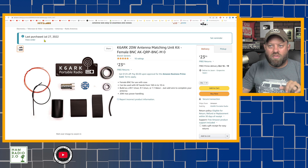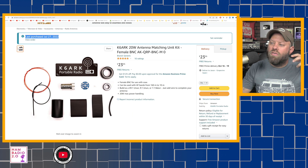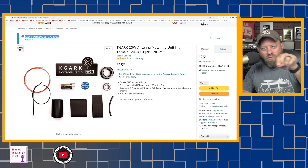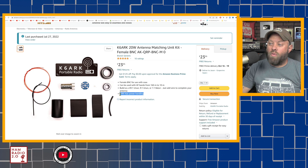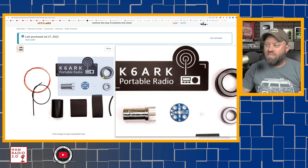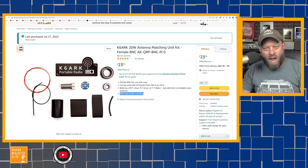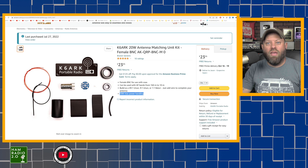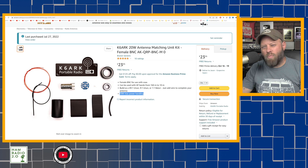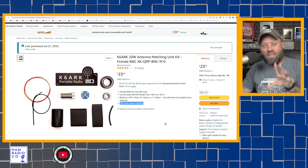His next version is a 20-watt kit — I actually have this one right here and I'm working on a build video for it. He's also got a 100-watt kit he's been dangling in front of me but hasn't released yet. The biggest difference is the toroid — that big silver disc on the far right. The toroid size and number of wraps determines the power and duty cycle the antenna will handle. This is very similar to the 5-watt kit but with a bigger toroid, so it weighs just a little more. It'll handle 20 watts max — probably on single sideband, maybe 10 watts on CW and FT8.